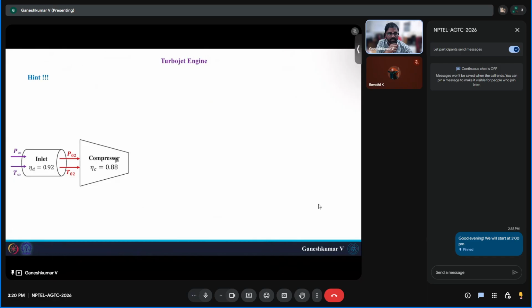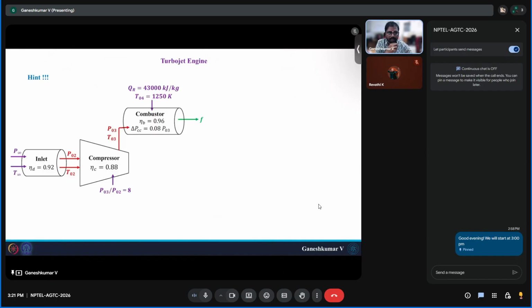And we will also take into account the 88% compressor efficiency. And the pressure ratio is one of the inputs to this calculation. So from this, we will get P03 and T03. Okay. And once we know P03 and T03, we will have to calculate for the combustor. And for that, the inputs are both the calorific value of the fuel and also the turbine entry temperature. So that will help us get the fuel to air ratio, m dot fuel by m dot air.